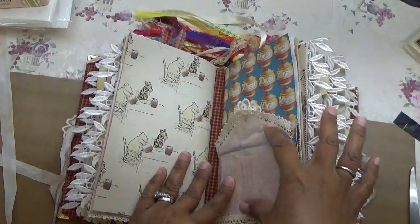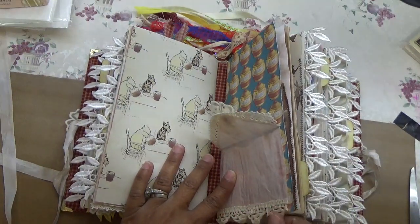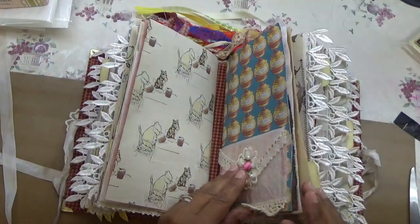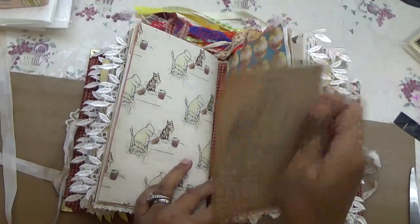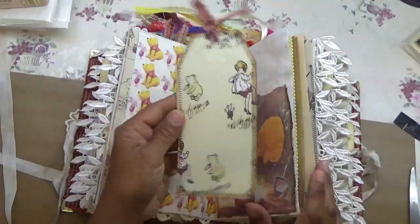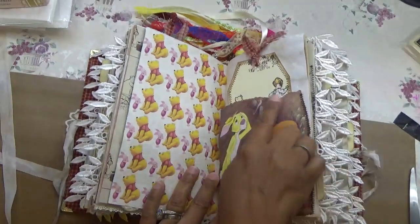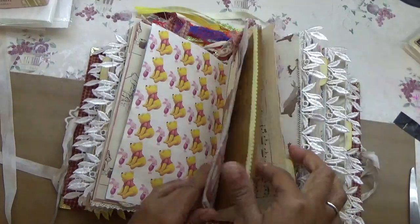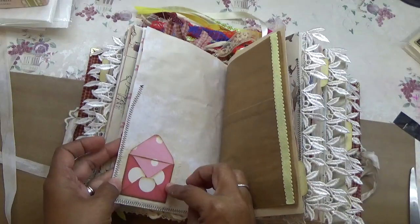This is a glassine envelope. Doesn't have anything in it, but I have some vintage lace here and some crochet lace with a flower. And this also is a tuck here. This is another tuck, and I just added a tag. He's so frustrated, and I like the rip effect. Everything has been distressed with vintage photo. Little envelope, you can add something in there.